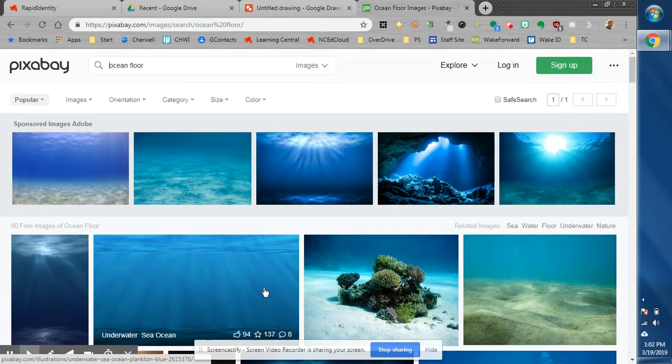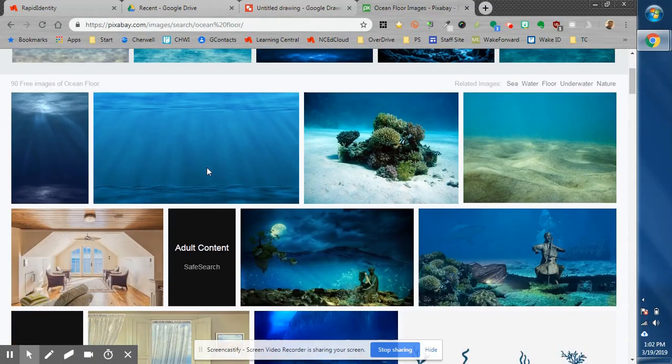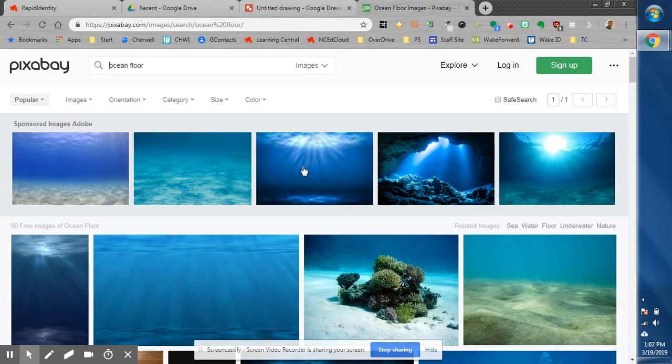So I've done now 3 different searches in order to find images that I think that I would like to use. And that's an important thing to understand too, that research involves doing things more than once. That's the re part of searching. You search and search again. That's why it's called research. When you find an image that you'd like to use, you'll be able to bring it into your Google Drawing.